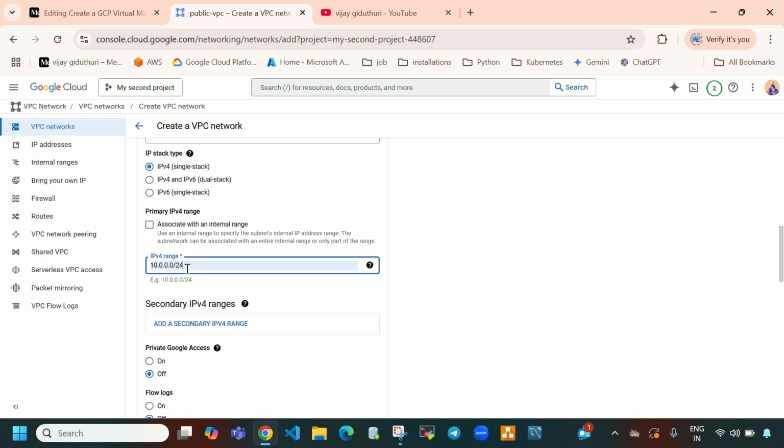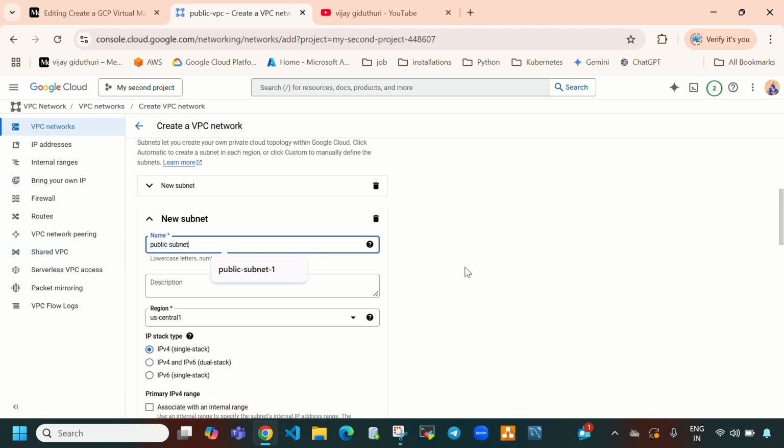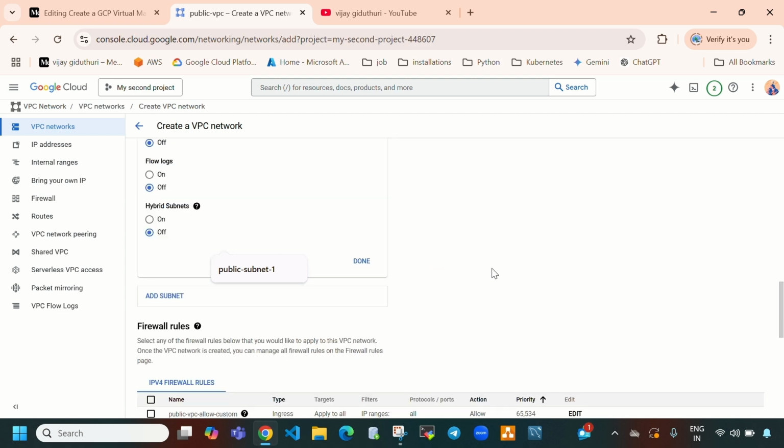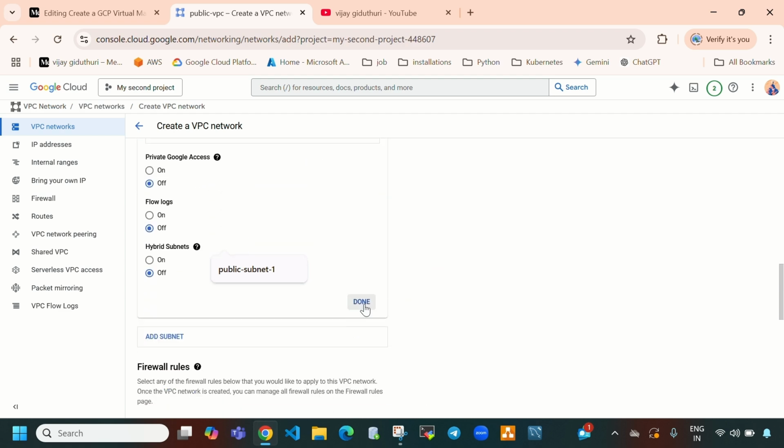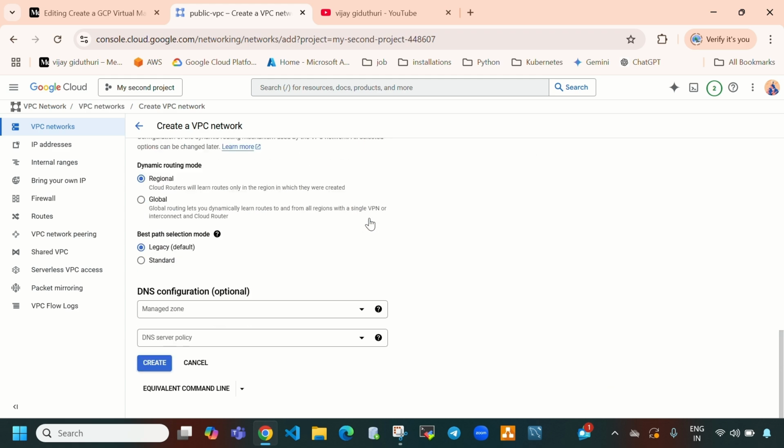So it creates 256 IPs. Okay, so let me copy this name. Let's give the name like public subnet and directly select done. Okay, public subnet has been created. So directly select create.